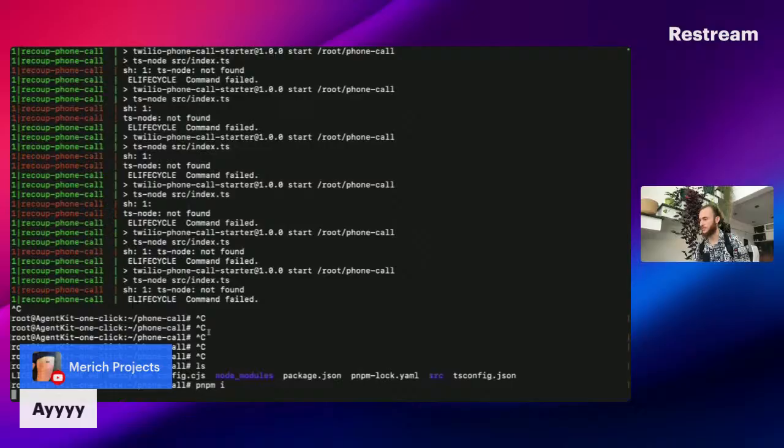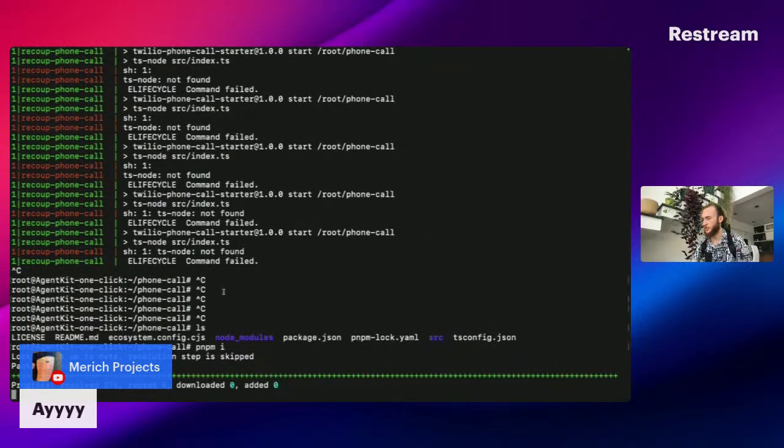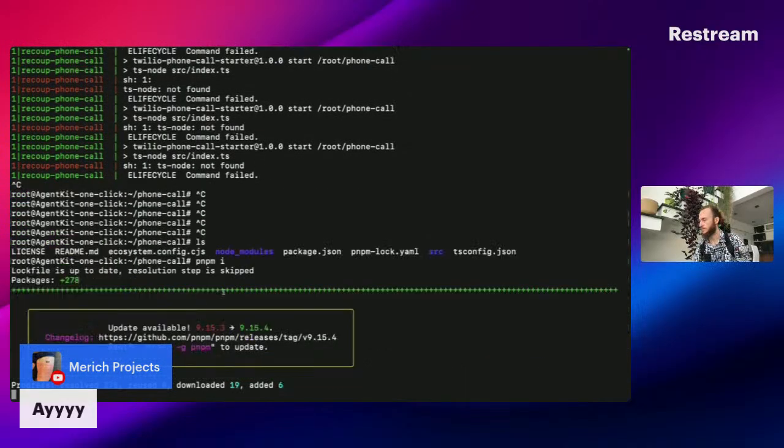I'm going to verify that we've installed all the packages. I don't see a node modules folder, but oh yeah, I do see a node modules folder. It's right there. And I also see the lock file, so it should have already done this, but it looks like it's actually doing stuff. So maybe it didn't successfully complete this step when we ran it before. The first run always is the most buggy.